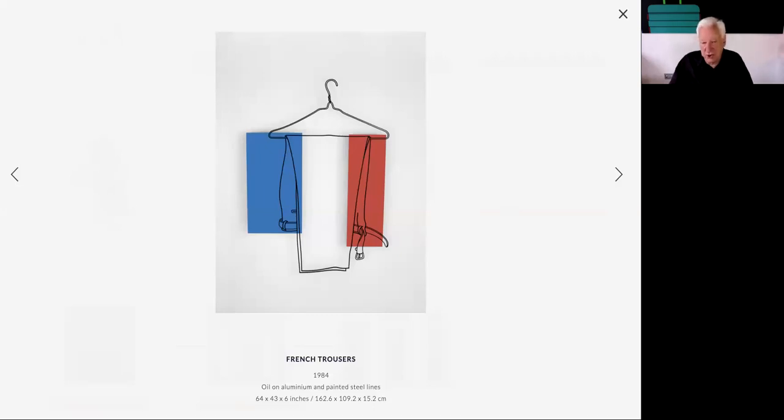What I was trying to do is something that we'll come to later, which is, in a sense, to physicalize drawing, to get the drawing to take on a kind of independent physicality, rather than just existing on the surface of another. Here, it's not actually on the surface, it's been lifted away from the wall, lifted off the surface, and has a kind of sculptural existence.